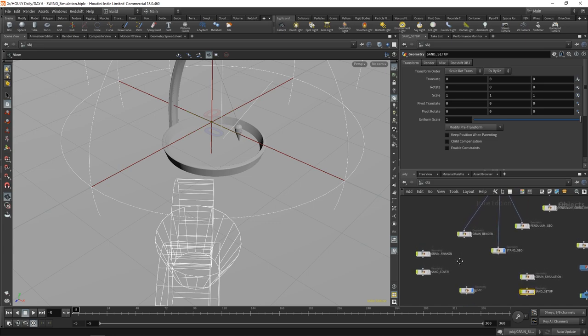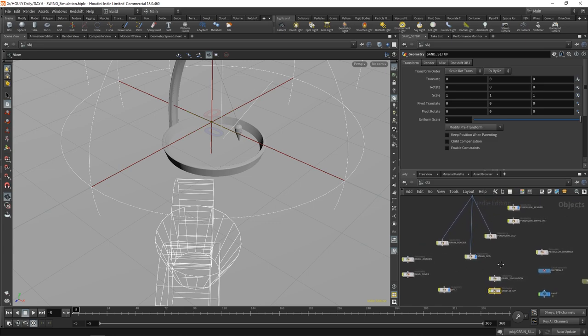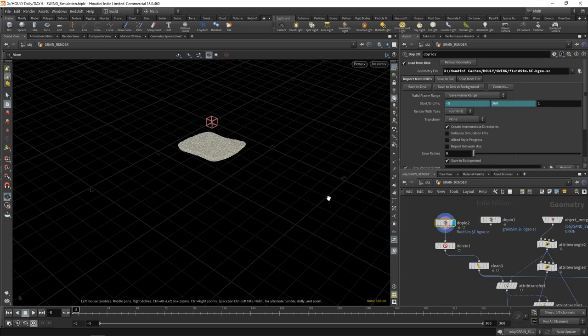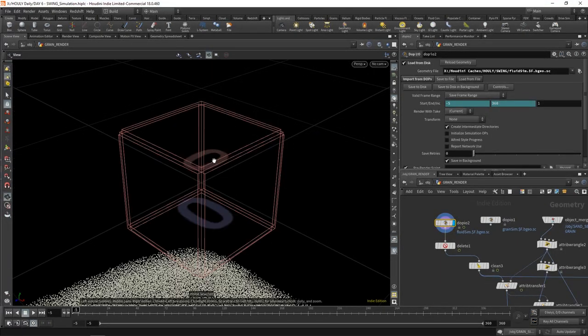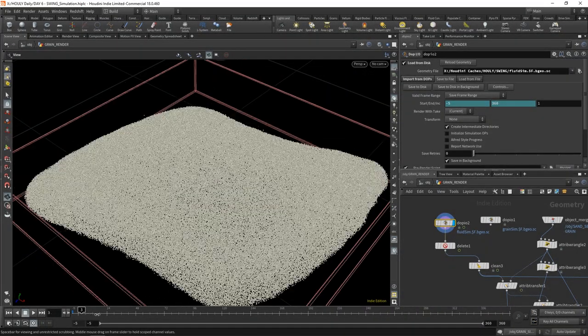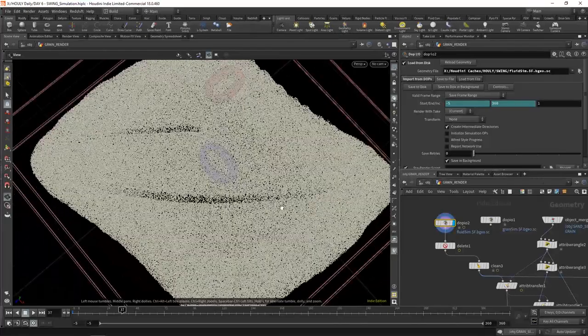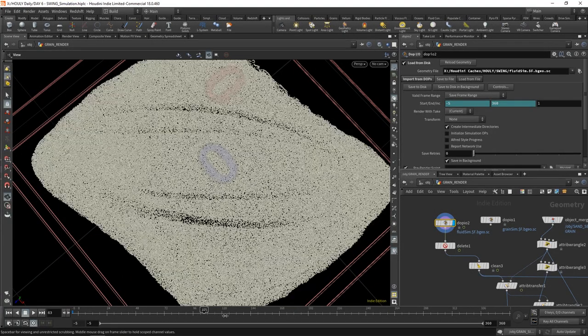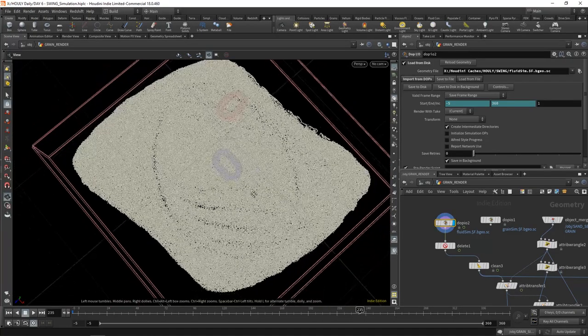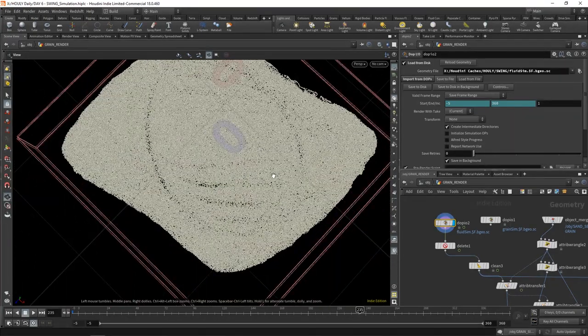This is where things don't go as planned. So I simulate it out. This is what comes out of my dynamics network, right? So the pendulum swings, and you should see these, right? They get pushed apart, right? So it's making the pattern, and it's so cool. I'm so happy with that. I saw this and I was like, oh, this is brilliant. It's going to be the best effect I've made.